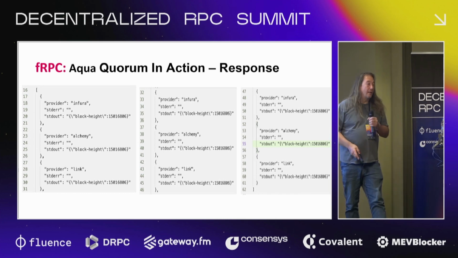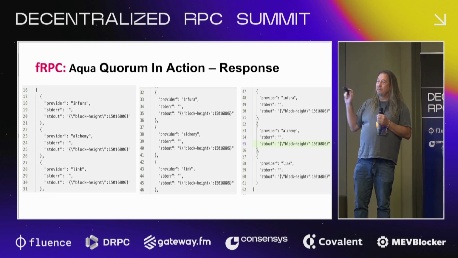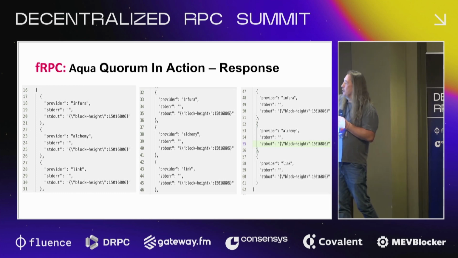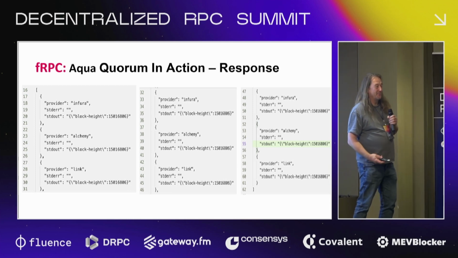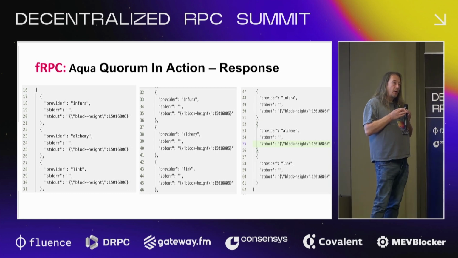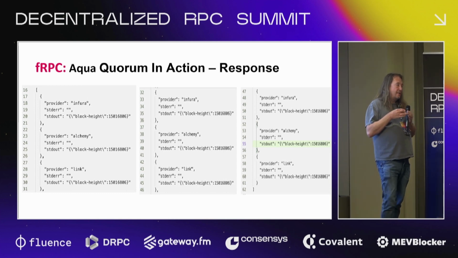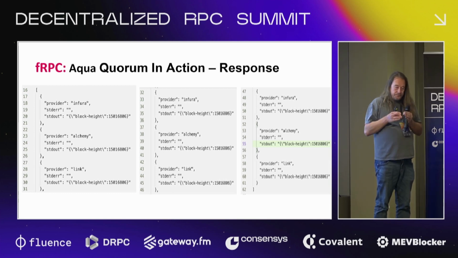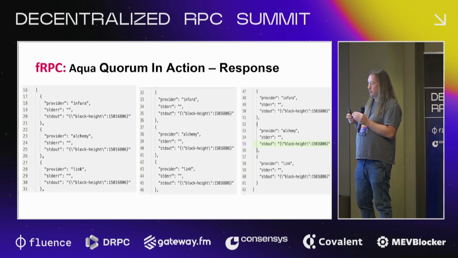And in a quorum type environment, this is where we had 3 RPCs and every connector did 3 calls. You now get from every connector your block heights back, for example. And in this particular example, yes, they all line up, so this was a good day. Sometimes this is also a really great feature and super important. If you get a quorum result back, depending on the method you're using and or the parameters with the method, you can programmatically decide within Aqua that you actually don't want to accept the quorum result, but you want to repoll. Again, this logic is outside of the dApp. Your dApp is not affected by it at all, which gives you a really high degree of flexibility to build generalized solutions.